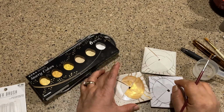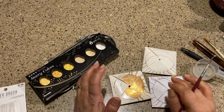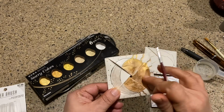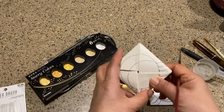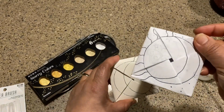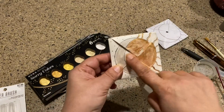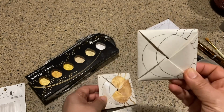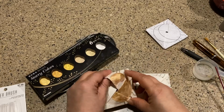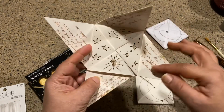Welcome back to part two. And if you haven't watched part one, which I didn't even label as part one, I guess I'll go back and label that. We made this origami Victorian purse puzzle. I had a mock-up, one finished and one semi-finished, because I didn't paint that. Today we're just going to paint all of this. So welcome back, because today's going to be watercolor day, and hopefully also write the messages inside.